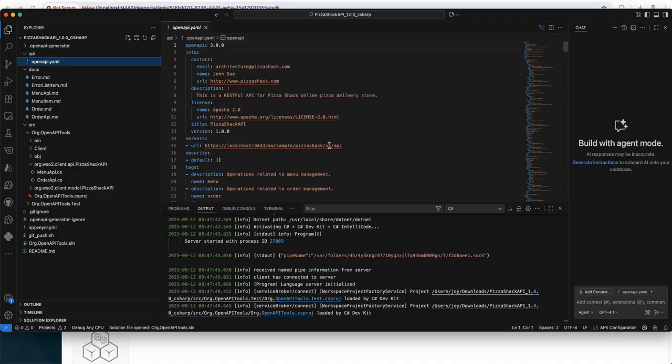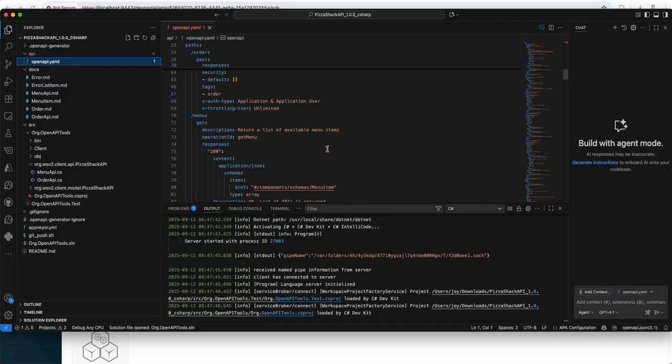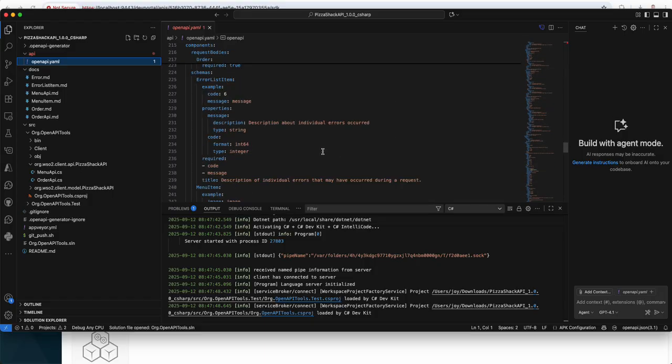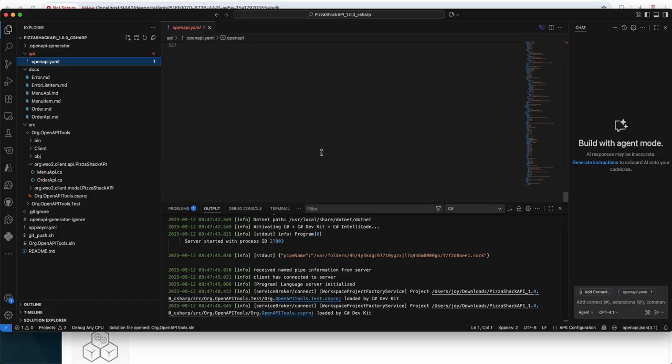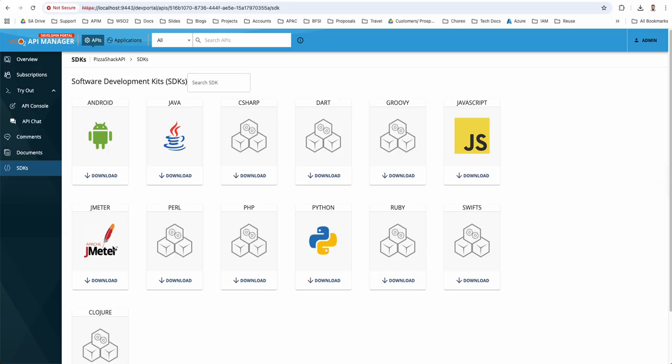And then you also have the OpenAPI YAML file describing your API in the OpenAPI standard specification, right? So this is the sample project, or rather SDK, you downloaded for an API called Pizza Shack API from the developer portal after enabling additional SDKs.